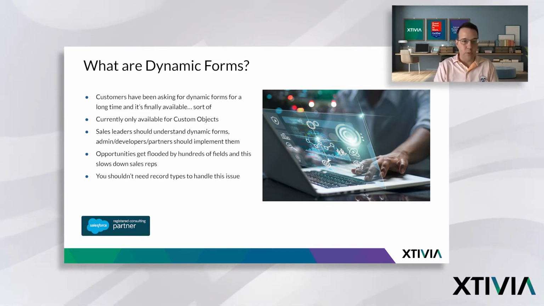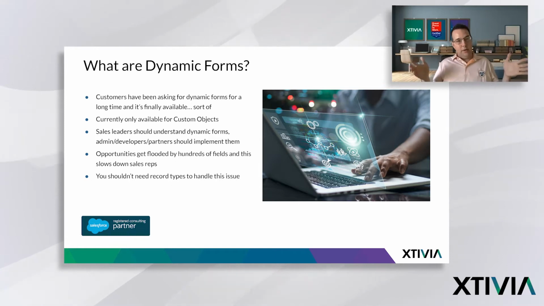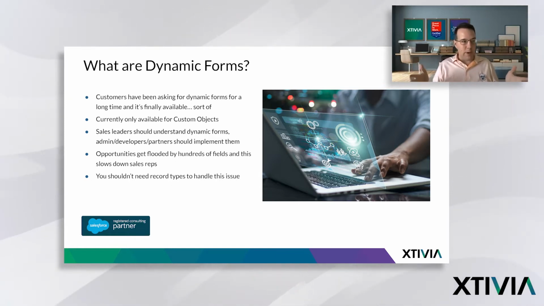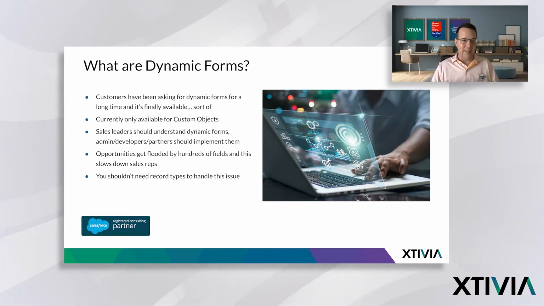And here's why. So right now you have an opportunity, and we've seen this in a lot of organizations. They'll flood that opportunity with like 100 fields. And the sales rep goes to the opportunity and they're like, holy crap, how am I supposed to populate this thing? Or update it. Where do I go to do what? It's overwhelming. It's too much stuff to ask your salespeople to enter when they just want to get the opportunity in there, get the updates in, and move on to the next opportunity.